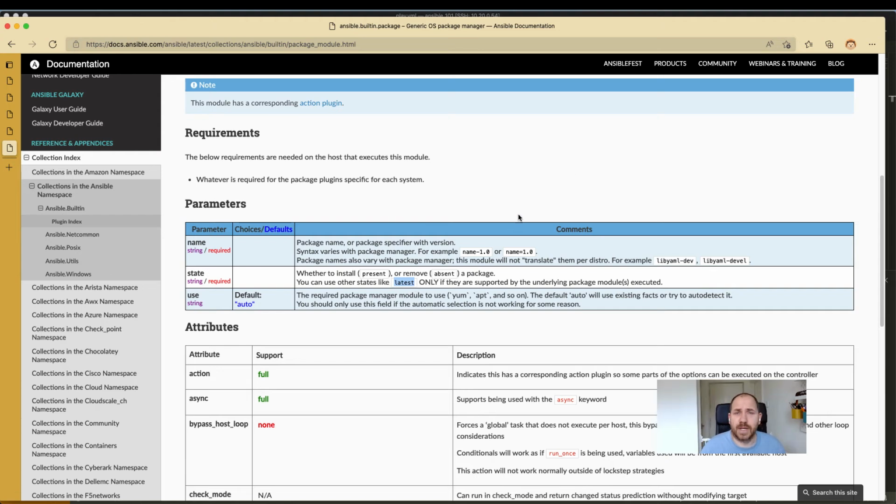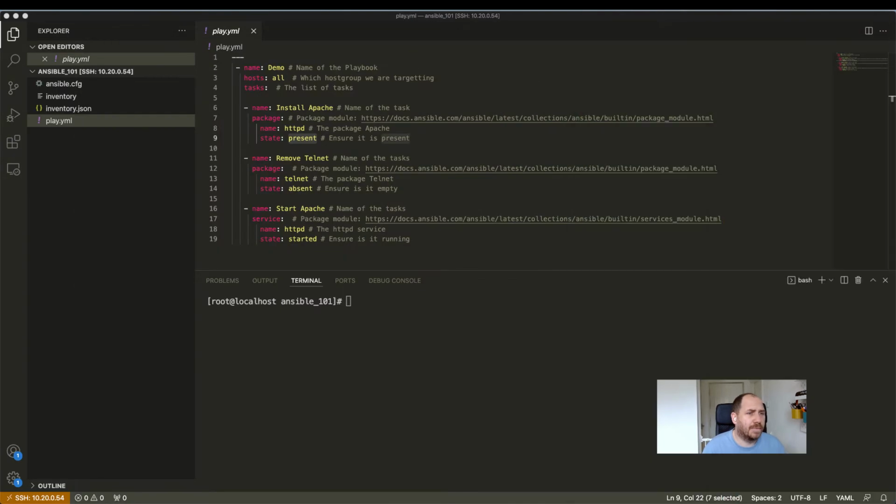If you want to upgrade your system, pick latest. If you're writing a playbook that goes around and updates bash or OpenSSL everywhere, you write the package name to be bash and the state to be latest. And then when it runs, even if bash is there, it will make sure that it's running the latest version available, as opposed to present, where it will just make sure that bash is there. And if it's not there, it will install the latest, but if it's already there, it will do nothing. So that's the big difference. So we're using the package module twice.